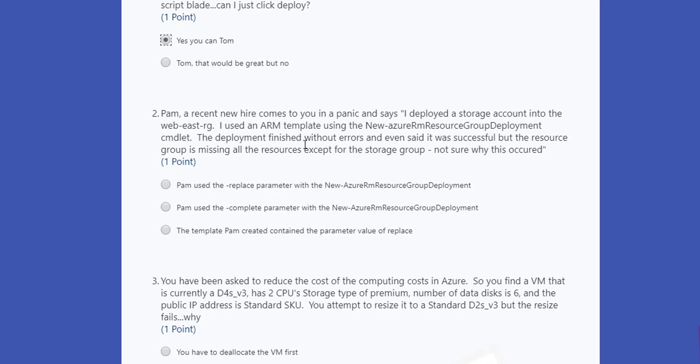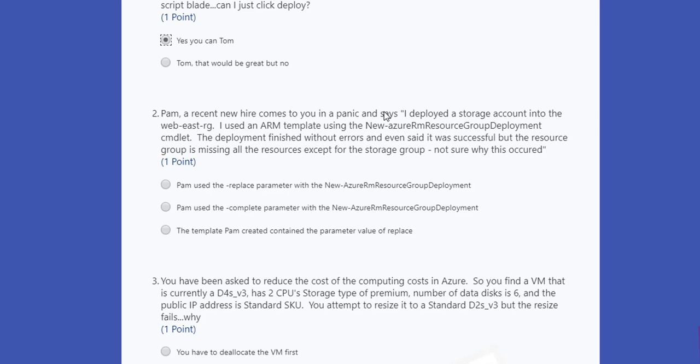Deployment finished, yay Pam, without errors, and even said it was successful. But the resource group is missing all the resources except for the storage account. Not sure why this occurred. I can see why Pam's in a panic, because she deleted everything that was in the resource group. The only thing left is the one thing she deployed, the storage account.